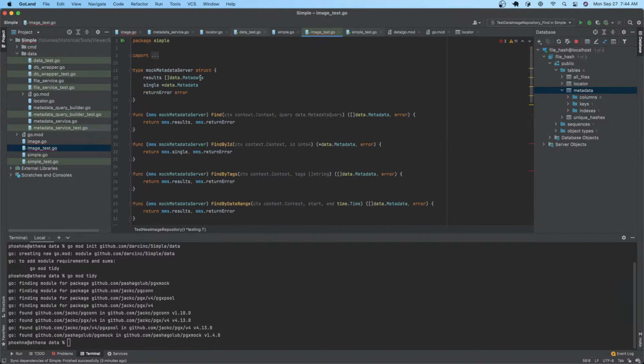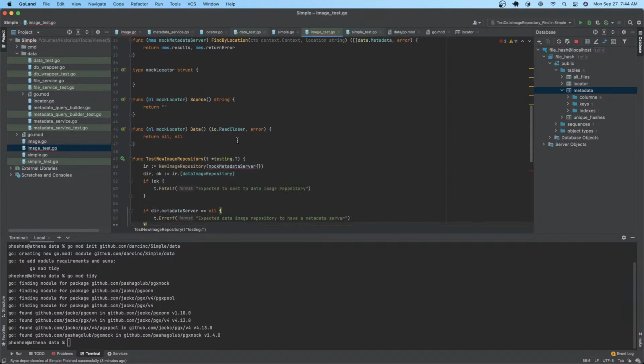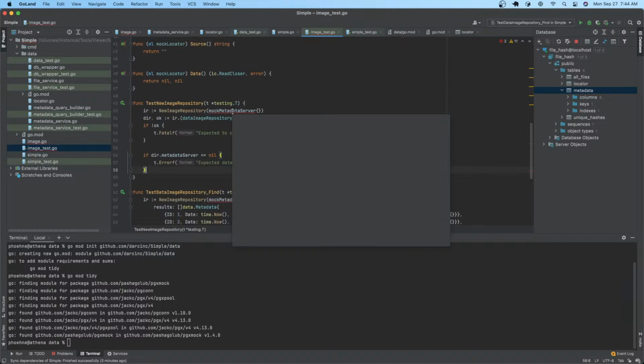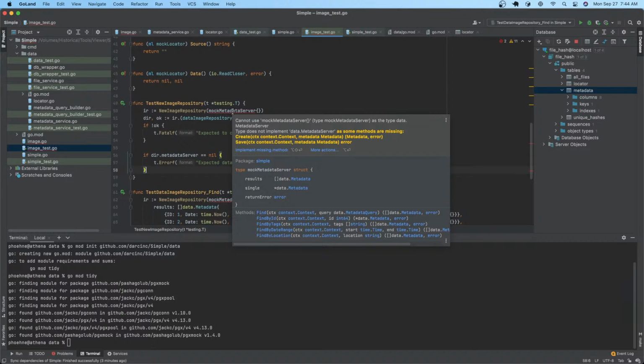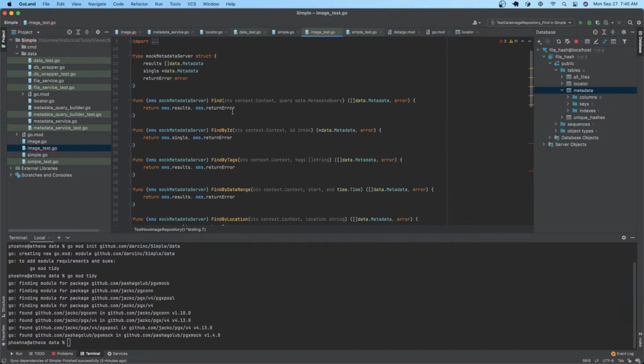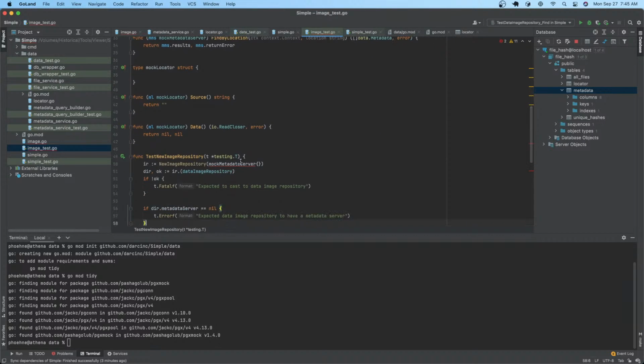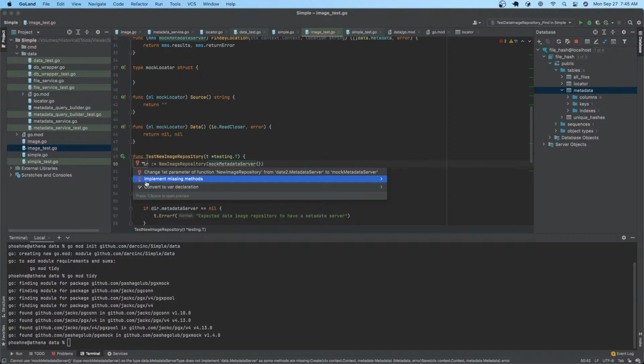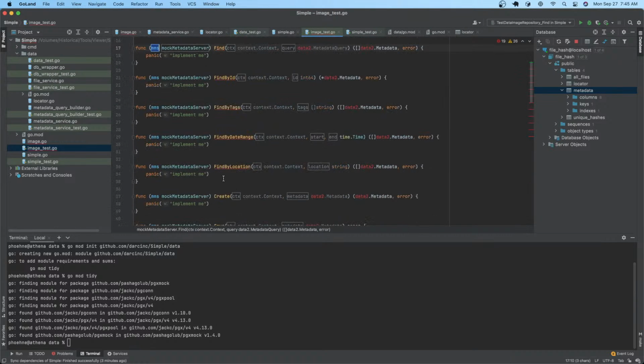That's interesting. So we define the mock metadata server, but down here it does not implement type metadata server. Oh, it's probably missing a method. Okay. Implement missing methods.